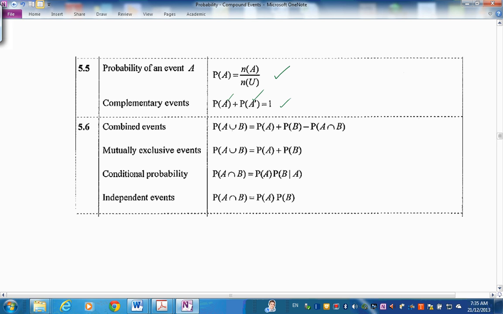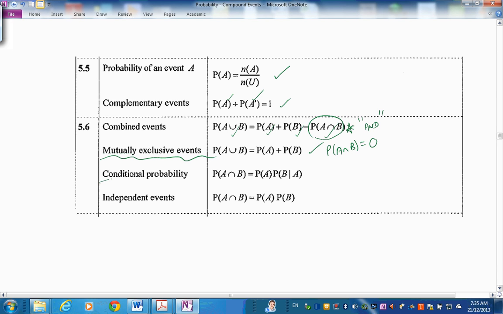The union here, A or B occurring, is the probability of A plus the probability of B minus the probability of the intersection. So this is the OR rule, making sure you check whether they're mutually exclusive. You can't count that overlap twice. If they are mutually exclusive, you don't have an overlap, so it's just A plus B. So check that out. Be careful. I like students to always try to use this one, so they never forget to take off the intersection. Then if they're mutually exclusive, the intersection is 0.